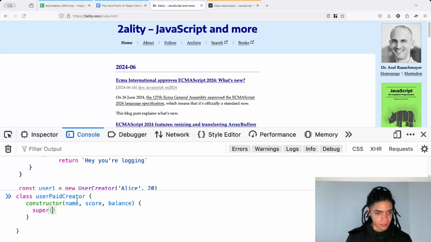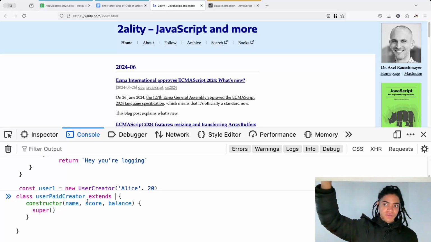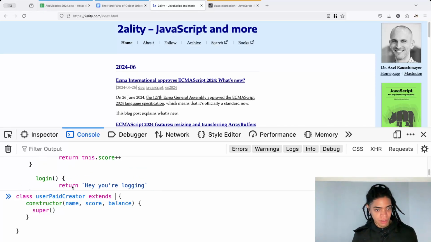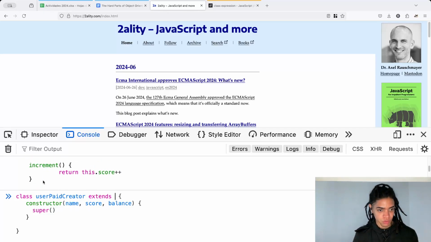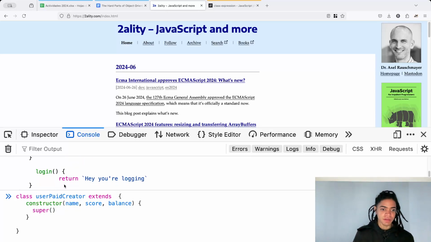But wait a second, the extends keyword not only updates the prototype of this function object called class, it updates the prototype to point to the base function constructor's prototype, which in our case points to the methods here, to the object with increment and login.